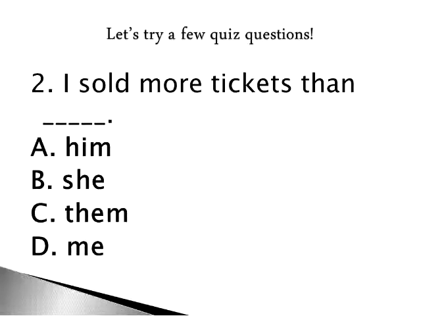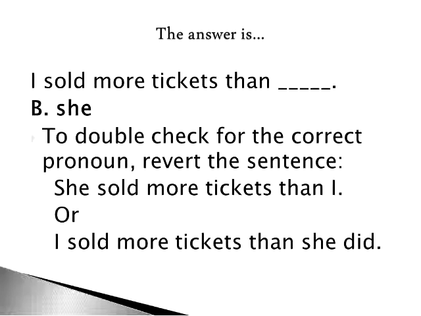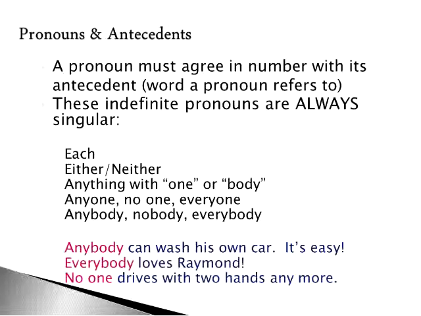Okay, let's see. I think you guys are going to be experts at pronouns. I sold more tickets than she sold, or than she did, or she sold more tickets than I. Okay, you can restructure the sentence to see if it makes sense. Okay, so that's our elliptical one.